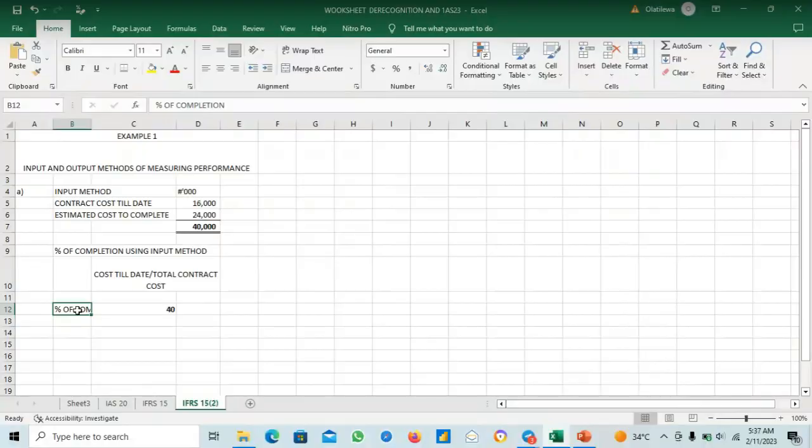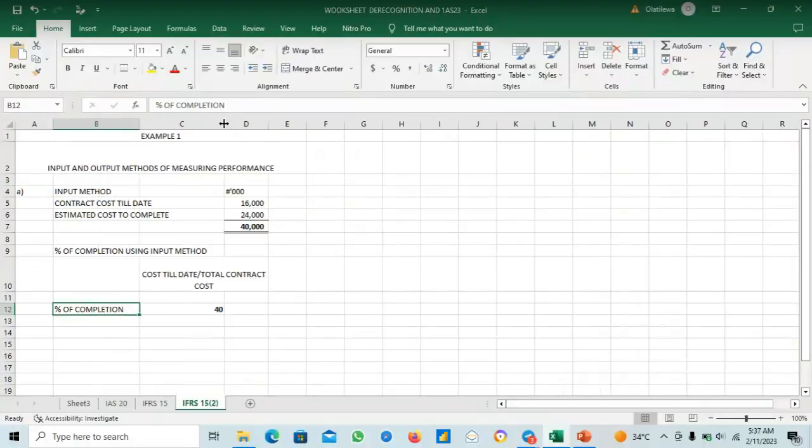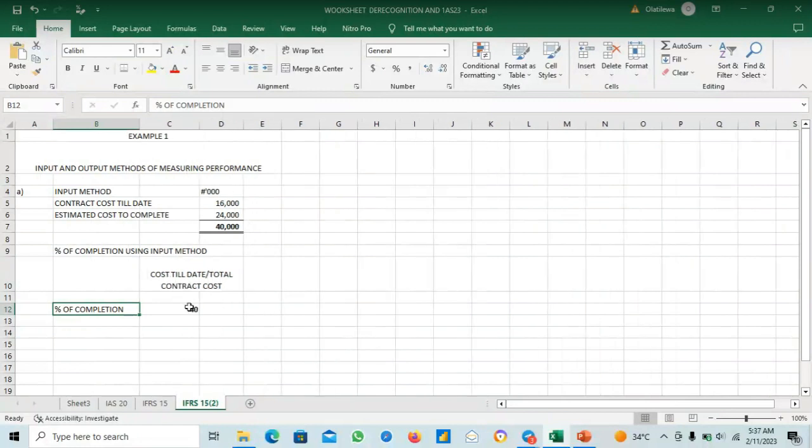Using the input method, percentage of completion is what? Based on what we have just explained, the percentage of completion is 40%. And how did we arrive at that? Cost to date divided by the total contract cost. 16 million divided by 40 million, and we have 40%.